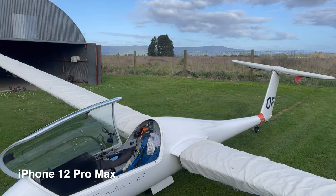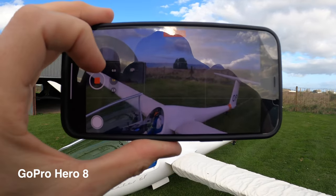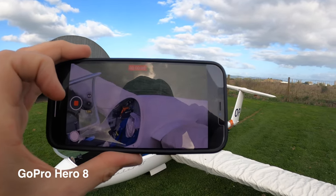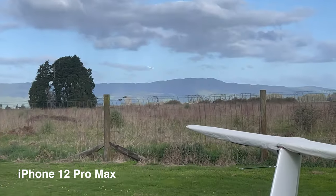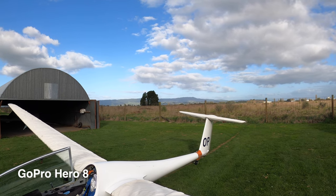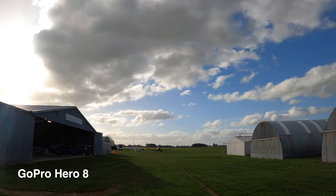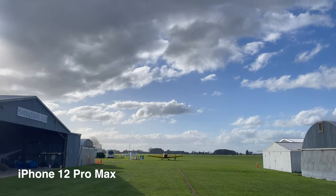Let's compare the footage from an iPhone and a GoPro. You can see the GoPro has quite a wide angle lens. The phone has three lenses built in, so there's a wider angle one which gives an even wider view than the GoPro almost. The iPhone also has a 2.5x zoom lens which is handy if you want slightly further away shots — quite a lot more zoomed in, handy for shooting a glider coming in to land. You can see on the GoPro you won't even be able to see it. They both look pretty good shooting into the sun.